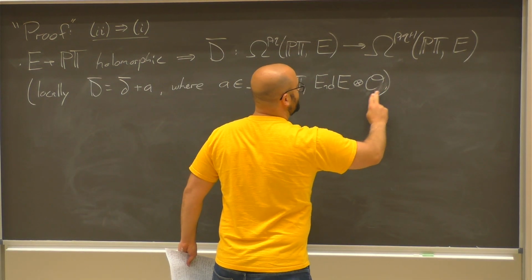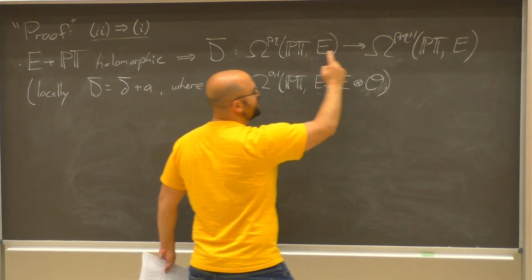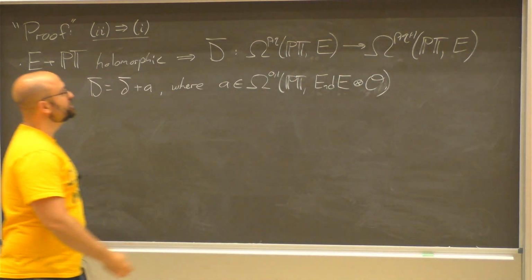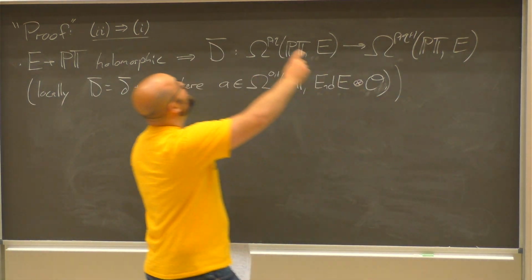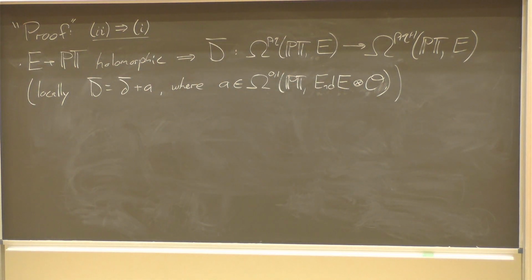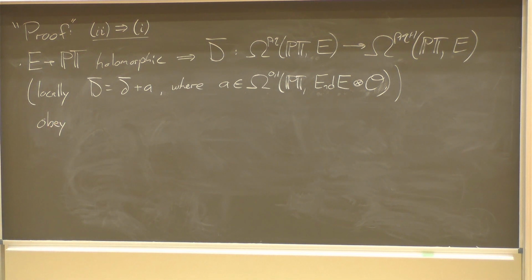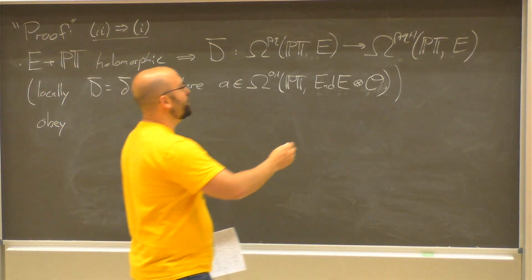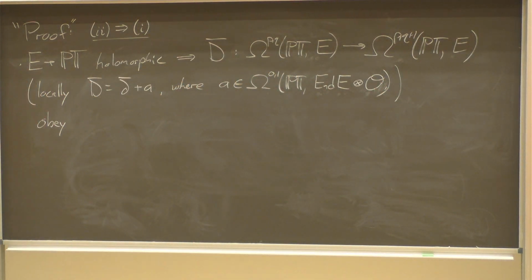And it's also valued in endomorphisms of the bundle, which is the thing that makes sure that it maps sections of E to sections of E. Okay? So locally, you can think of it the same way that you think of a gauge connection on spacetime in terms of some gauge potential. And the holomorphicity. But why 0? Because we're solving for helicity 1, right? Indeed. Well, okay. This is a nonlinear version of helicity 1.